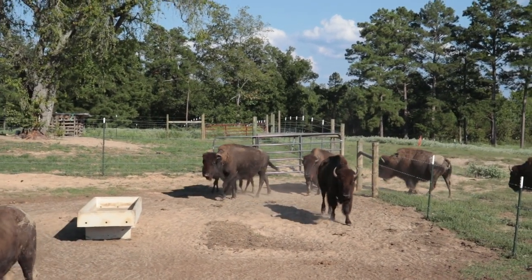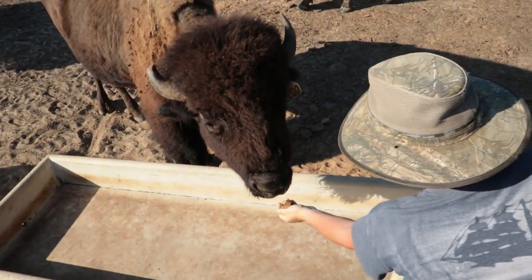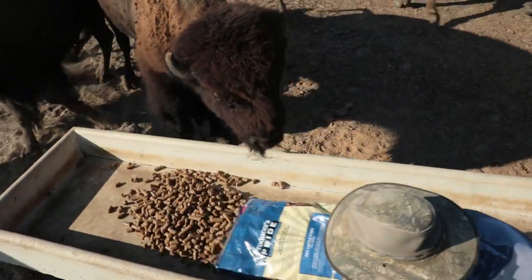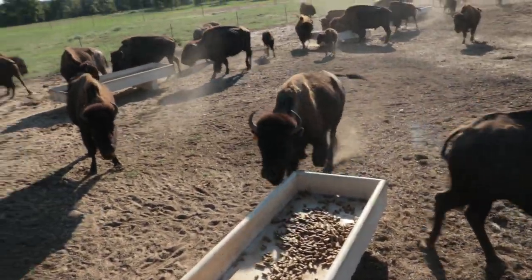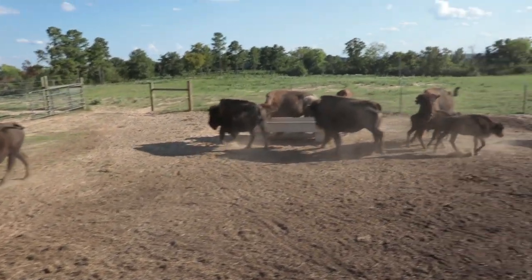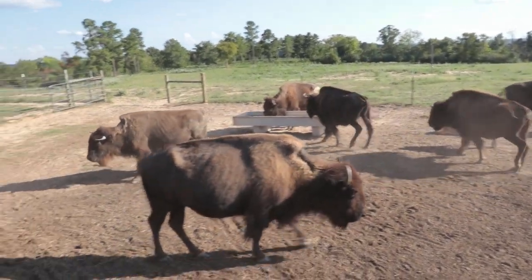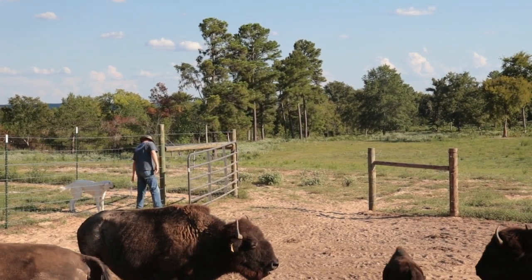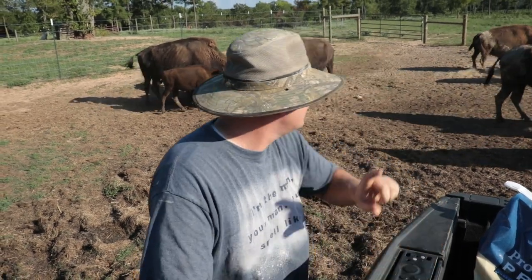And here they come. Okay, we need to shut that gate. All right, time to close it up. Now that all the animals are in we can shut it — they'll move over to seven just fine now. All right, all the cubes are moved, we got it to work. Plan done, gate closed. That one's open — all the hay is fed.